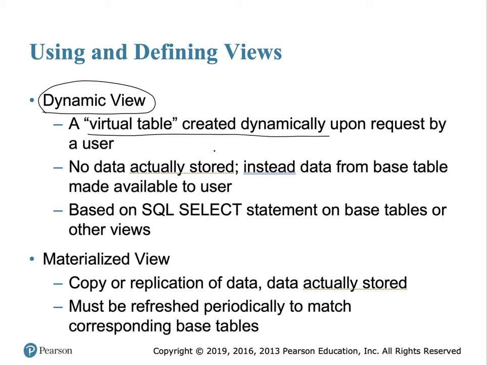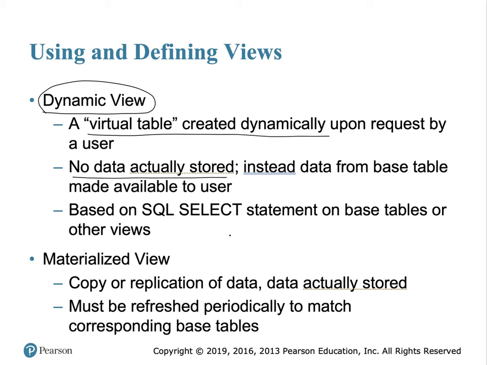And then if somebody logs in tomorrow, the next day, maybe some of the underlying data is changed. When they select from that view, it runs dynamically and they get exactly what data is present at that particular time. As was mentioned before, with these dynamic views, no data is actually stored. All we store is basically the logic behind the query that's driving the view, and the base table is where the data is stored. And again, this is based on a select statement.